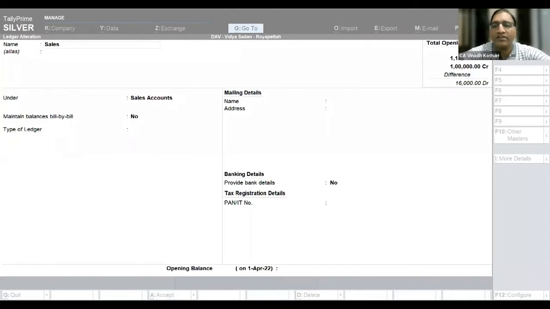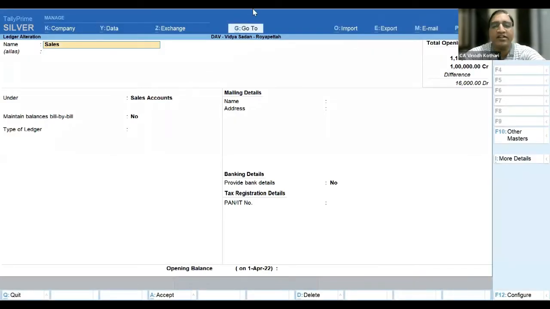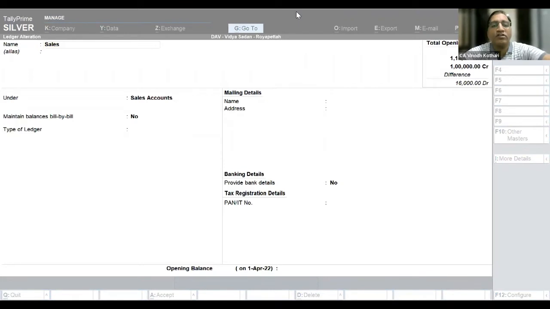For those who have not received it, type Y. In this screen, you have got a similar type of screen where the inventory details is mentioned as no. Type Y. So how many of you have got this problem? I want to know. So many of you have got it. Now come to the screen. How to come to the screen? I'll show you.